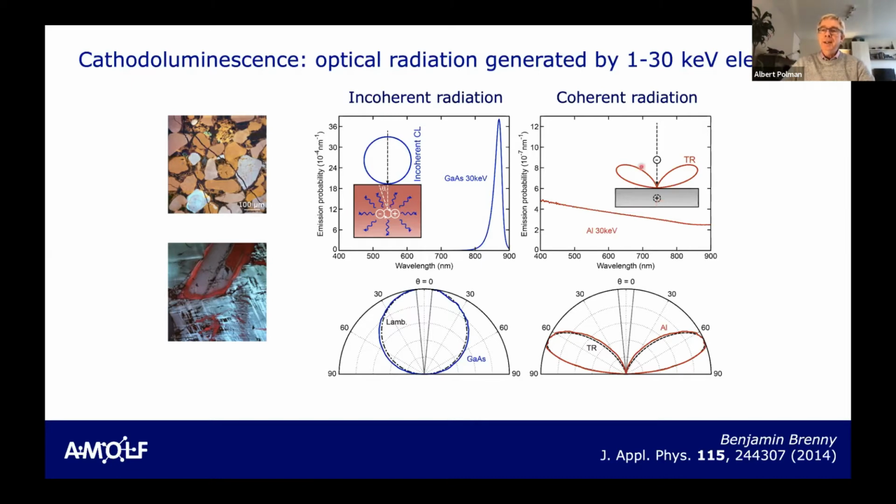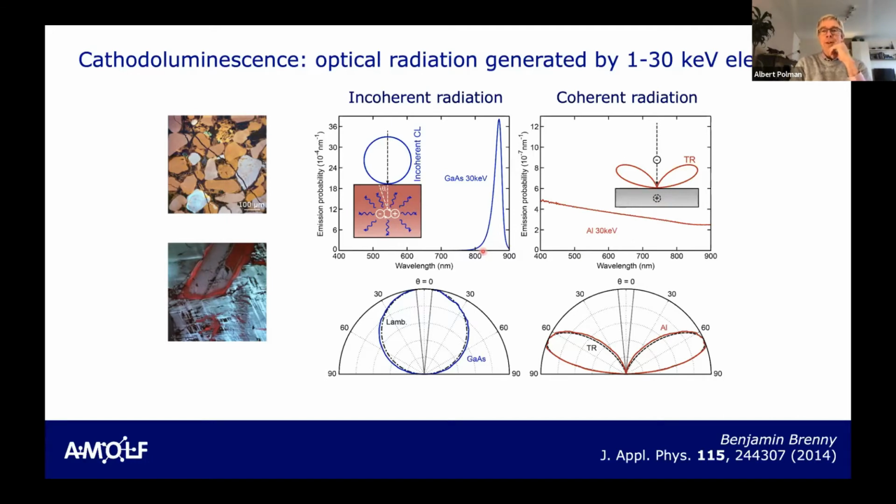And that radiation is called transition radiation. So every electron that hits an interface, no matter what, will generate this dipolar fundamental transition radiation. And that is coherent. There's a phase relation between the moment that the light comes out and the electron comes in, because the electron is the dipole that generates the radiation. And in this particular example, the angular profile of emission is that of a point dipole sticking up in the z direction above a surface. That's these tilted lobes here.